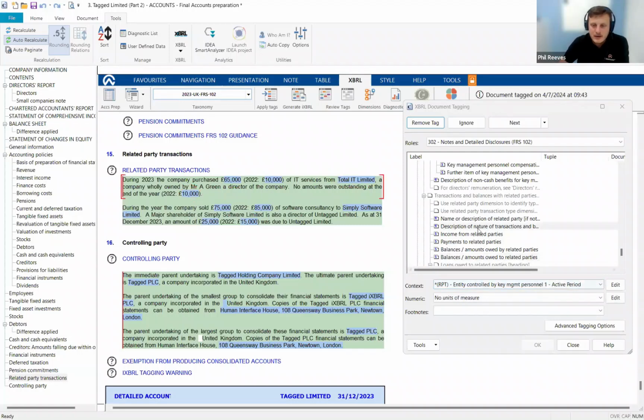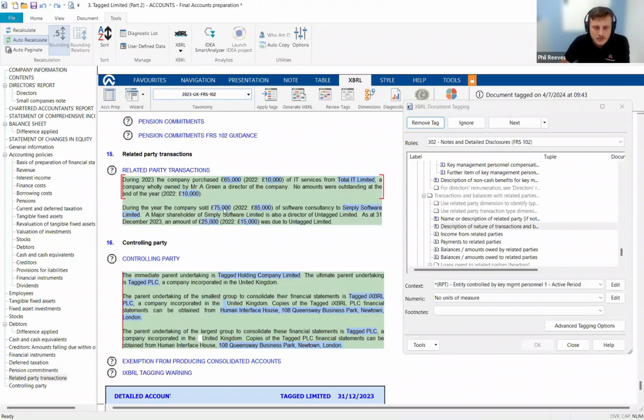We're using that throughout that entire element. And if I click on the paragraph, you can see with the description, we're using the same context. Not the actual end of that context, obviously, but the initial part is referring to the same key management personnel each time. Now, an error can occur as we go through that final diagnostic stage if we have accidentally selected the wrong context, the wrong entity controlled by key management personnel.